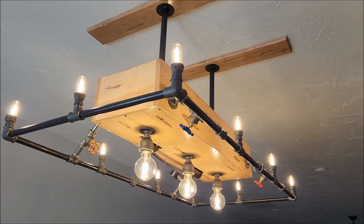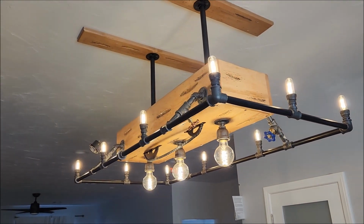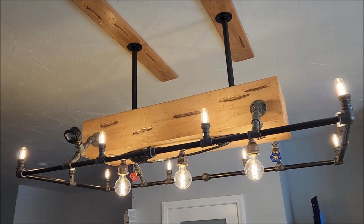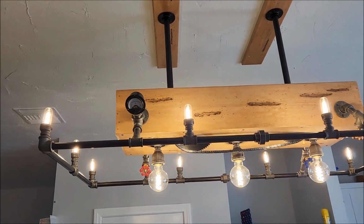That's my lamp. I really like it. I think it turned out great. It's not a boring lamp where you just turn it on, it lights up, and that's the end of it. It does something. It's unique. And I think the clear glass antique-looking bulbs up against the distressed finish of the box really look good.